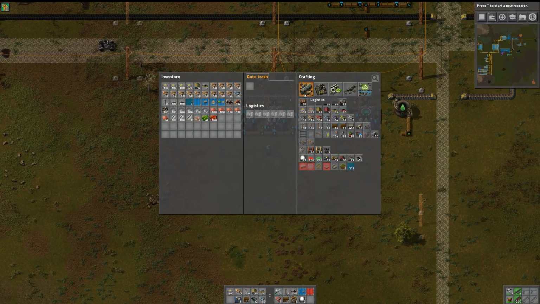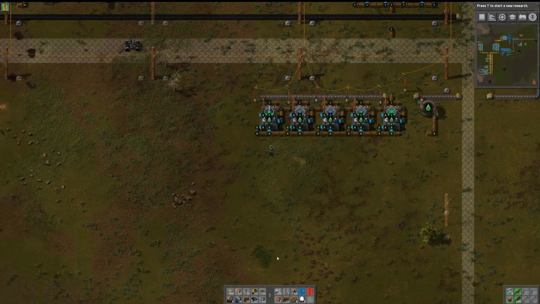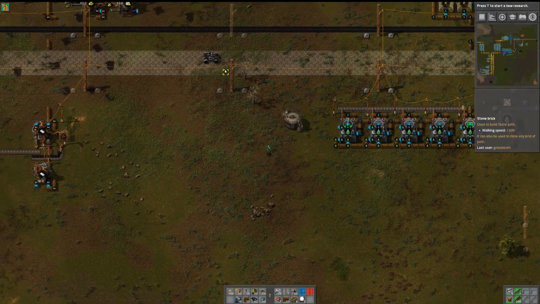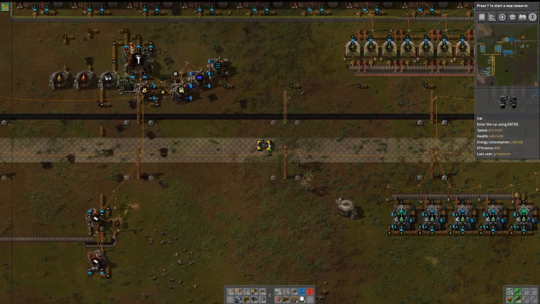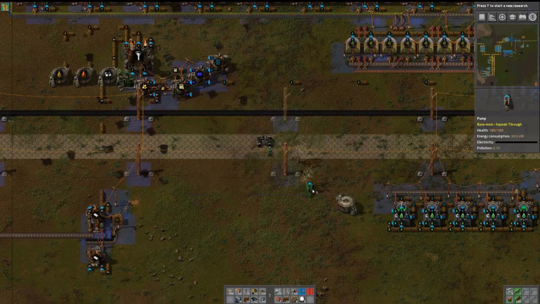I don't have any of these tanks, so let's make a couple of these. And I believe I'm going to need a pump if I don't have one already, and it doesn't look like I do. Let's just see if I have any in the car. Of course not. Oh, yes I do. Oh, I actually had tanks too.